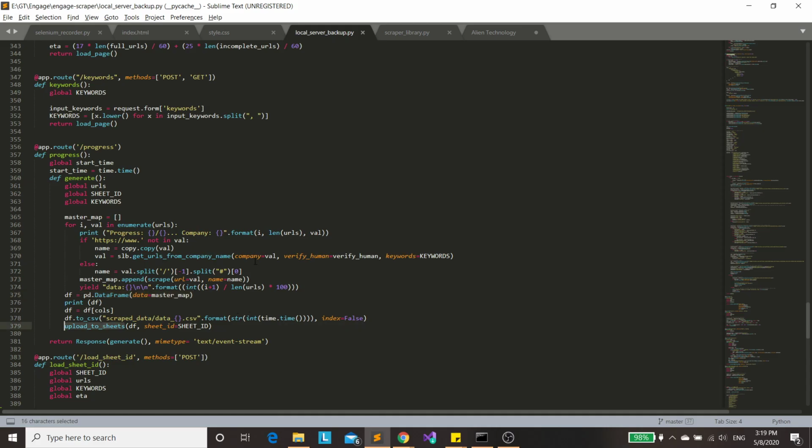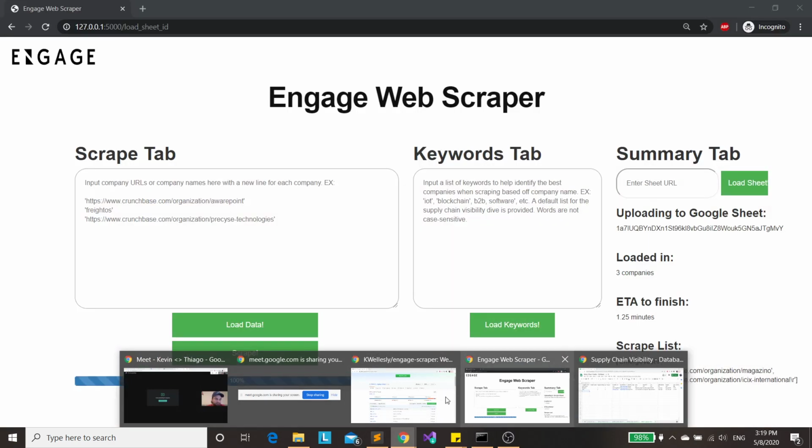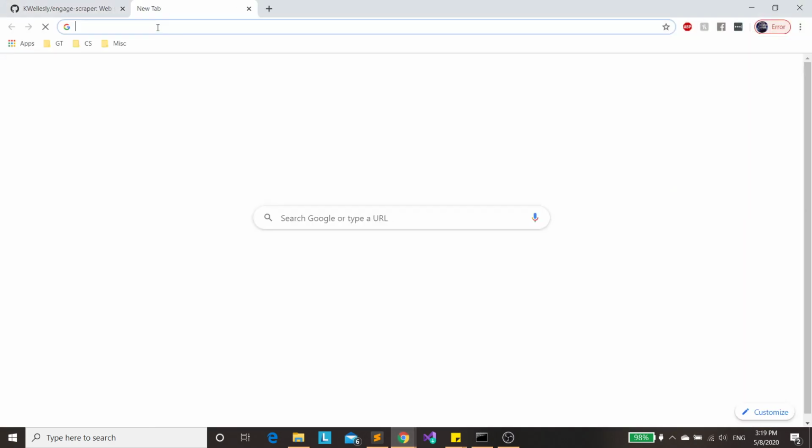Okay, so you're going to notice that this code looks really, really simple, right? It's pretty short and sweet. But the issue is it's really short and simple because I'm hiding all the logic inside this scrape function, and also in the upload to Sheets function, and also this get URLs from company name. So I'm going to first dive into this scrape function because it's the most important one. The scrape is the main logic, and I'm going to show you what I'm essentially doing.